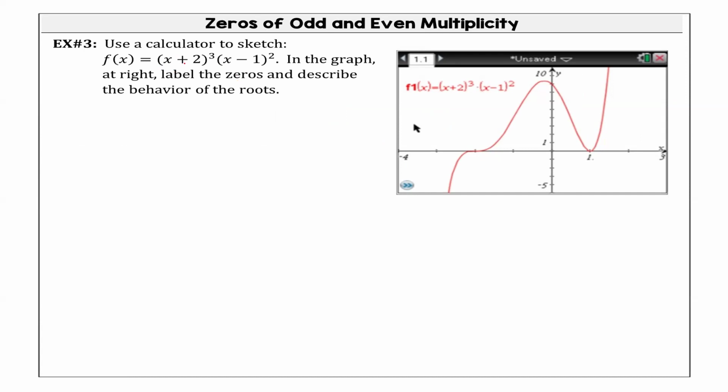So notice here we have x plus 2 to the third. X plus 2 to the third means that this is repeated. This is a repeated root, correct? So when we have x plus 2 to the third, it has an odd multiplicity because my exponent is odd. When you have an odd multiplicity greater than 1, this is what happens, the drive-by. It slows down, then it zooms off.